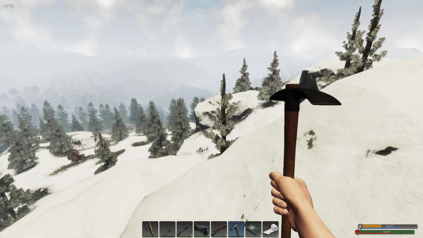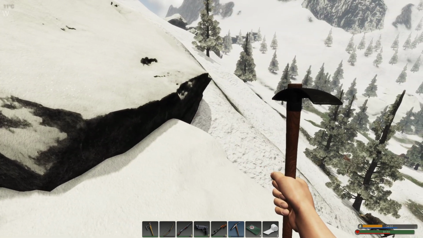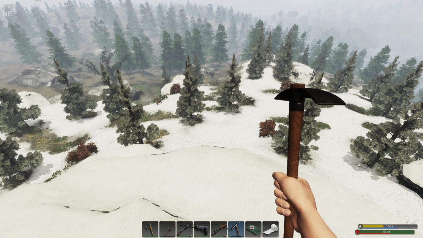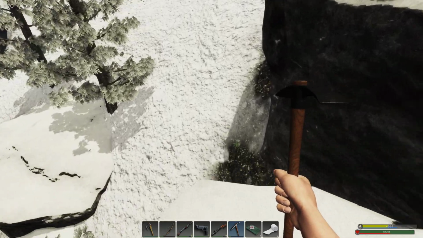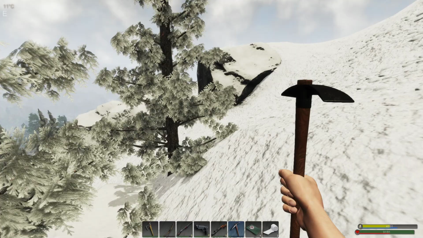Okay. Lots of stone here. Checking these stone very thoroughly. There's a cougar down there as well. Darn it. Okay, we didn't get hurt. That was nice.